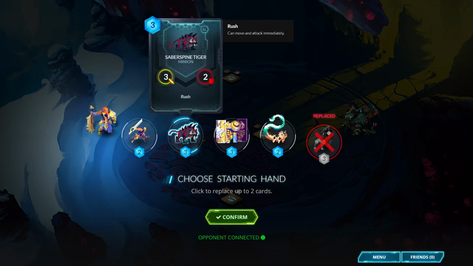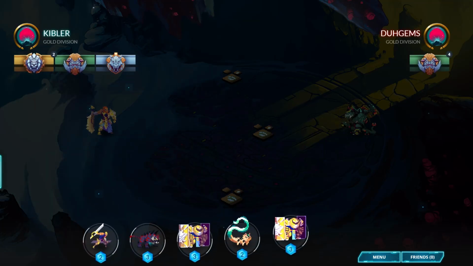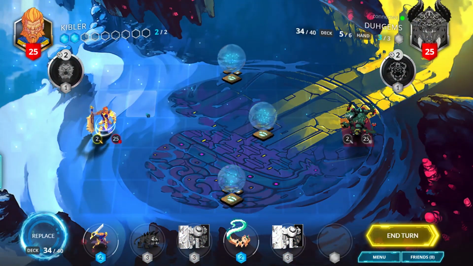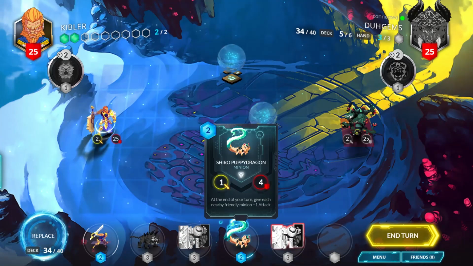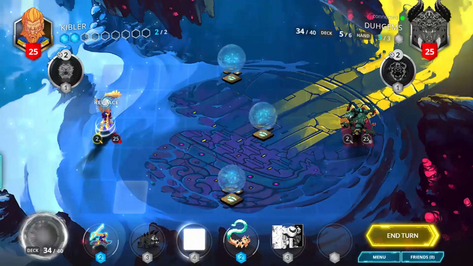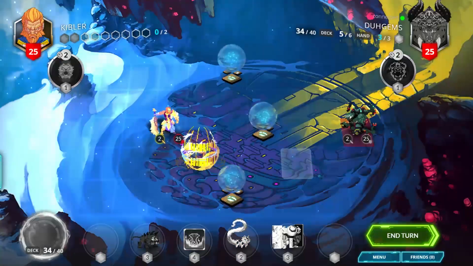Consider also replacing the Saberspine Tiger, but I'm going to go ahead and keep it. I like having access to Saberspine Tiger because with Tiger plus your Bloodborne spell, you can actually remove an Earth Sister, which can otherwise be very problematic. So we're going to go ahead and replace one of these Silverguard Knights. Just going to move up and play to death.